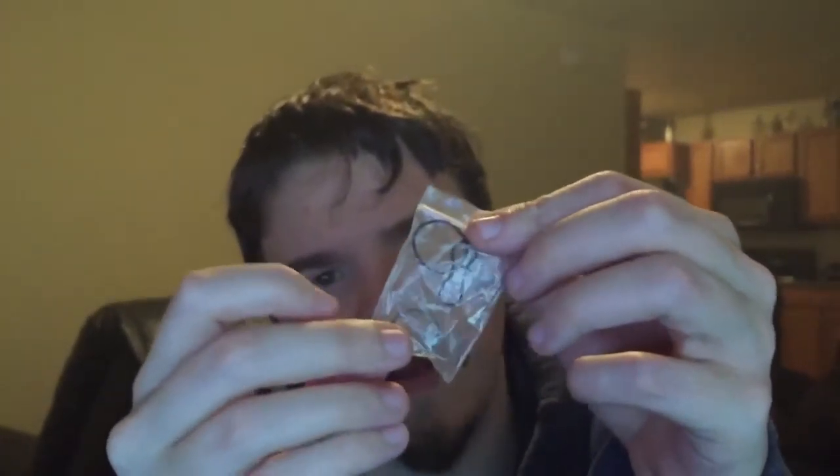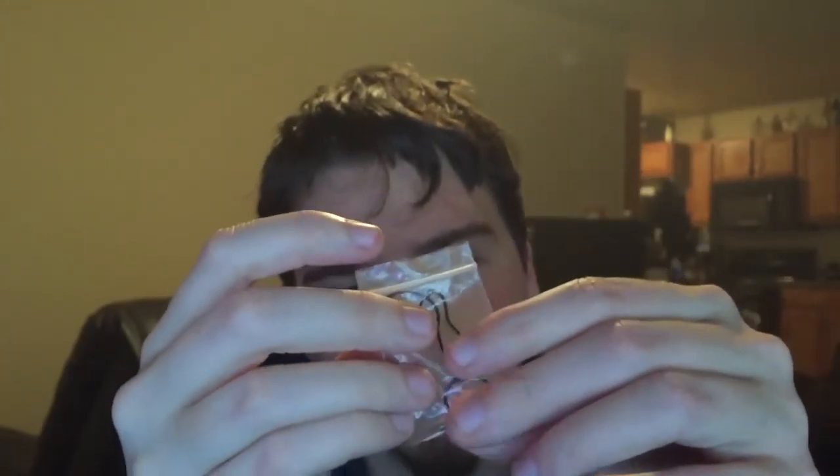Comes with the Allen key for it, and a bag of a couple extra screws and some extra O-rings. Just a little bag of goodies like you typically get. On here, it doesn't come apart.